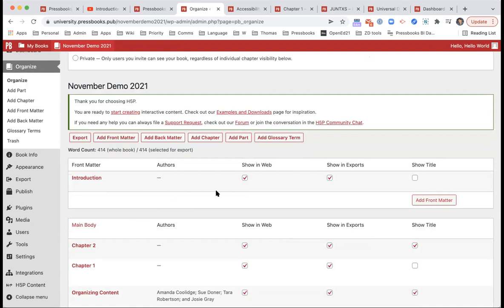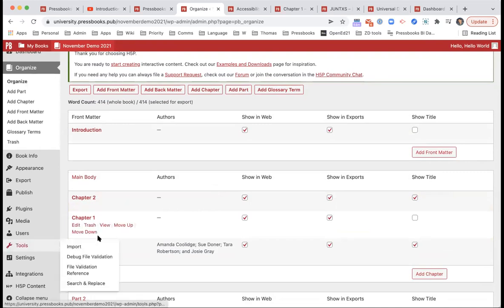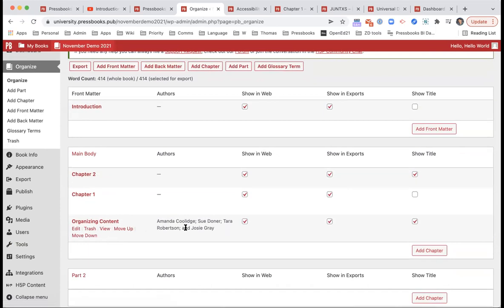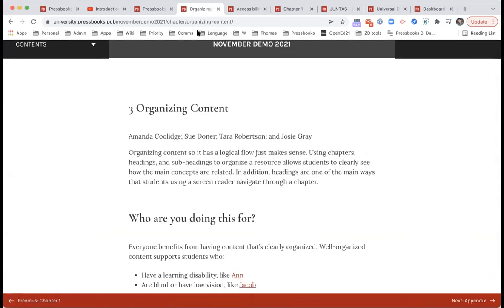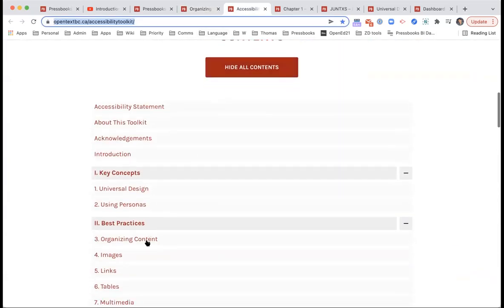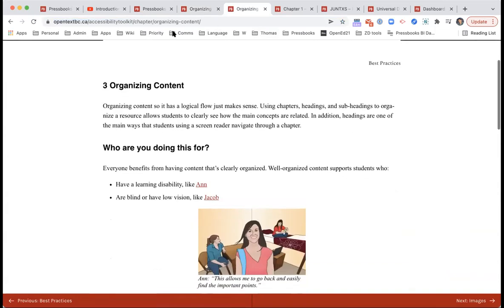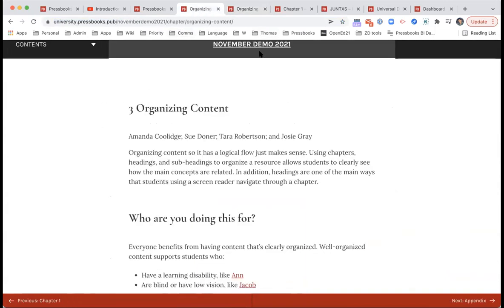In the import module, you saw that there are all of those bullet points that say, do you want to bring this chapter in as a part or as back matter? You can decide that. In this case, I kept the chapter as is, as a chapter. So here it is, and you can see that all of the content has been brought in. And I'll go to view so that I can show you what this looks like. This looks just like this chapter. It's just that they're using different themes.